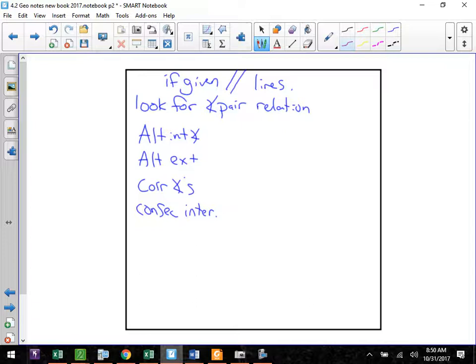And to be honest with you, the ones that you will see more often than not with triangle proofs are going to be alternate interior angles and corresponding angles. It's very rare that we have to worry about alternate exteriors or consecutive interior being supplementary in a triangle proof. It doesn't really get you very far. So in my mind, I would draw what they look like, that way we remember what they are.